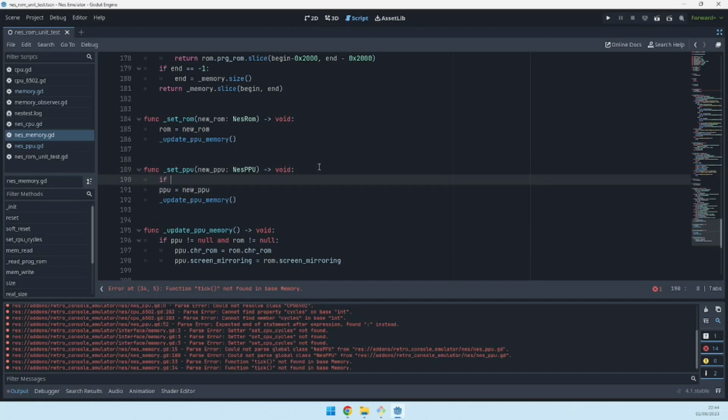So if PPU not equal to null, and PPU NMI interrupt triggered is connected to trigger PPU NMI interrupt.